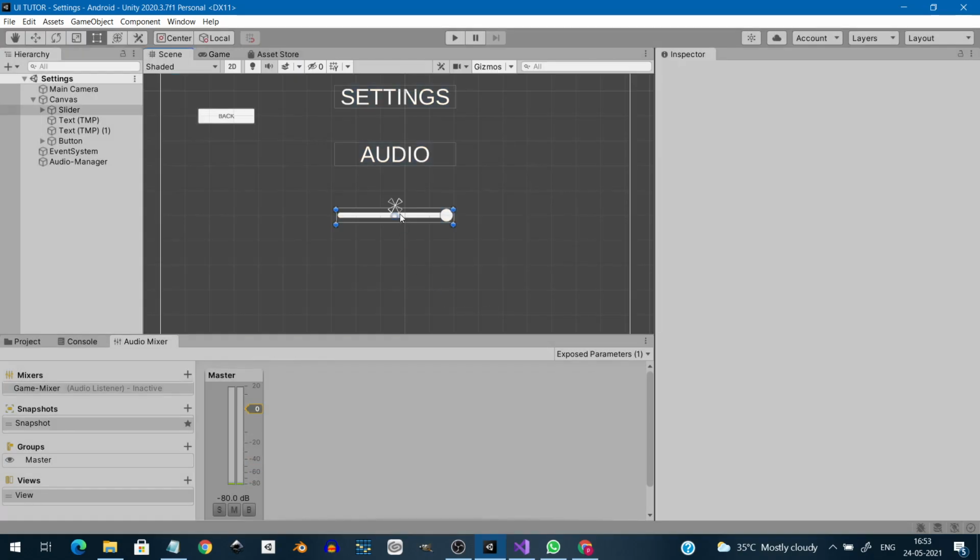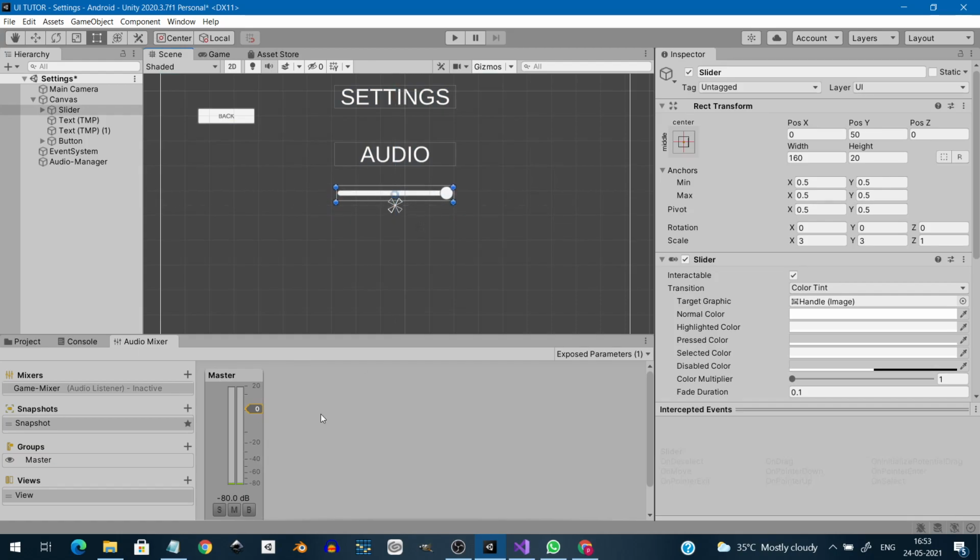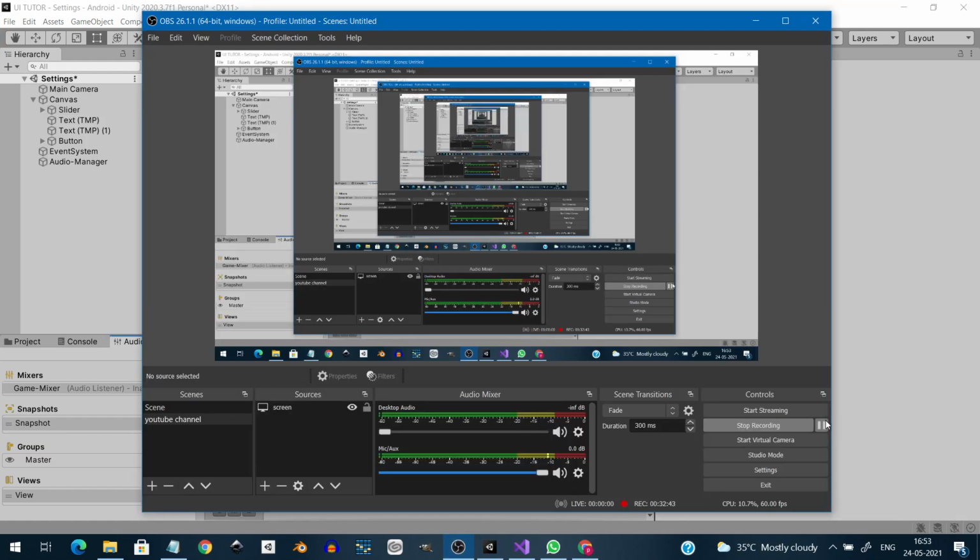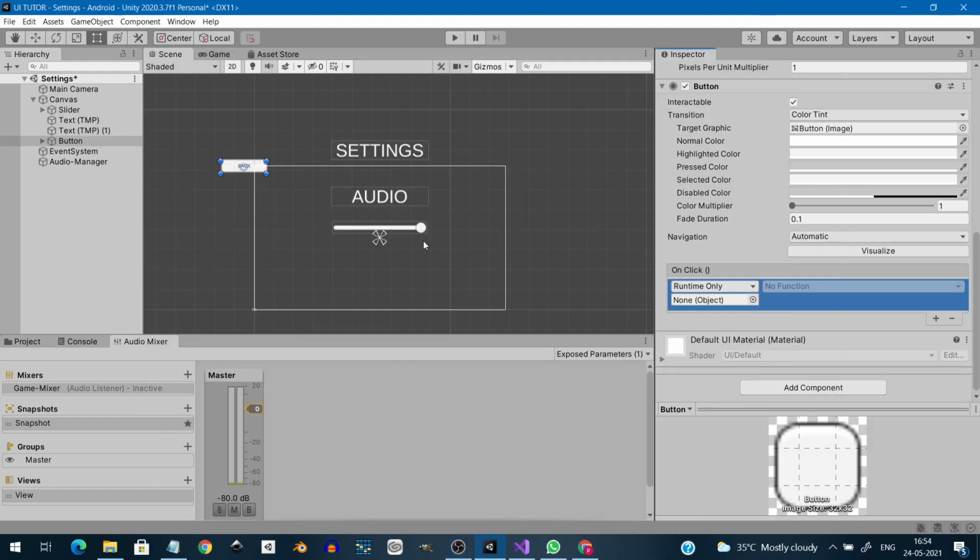And we are going to change the button, add the function to the button.